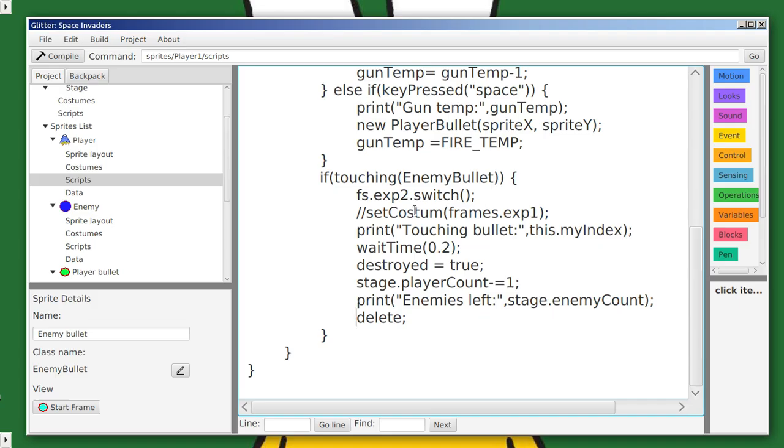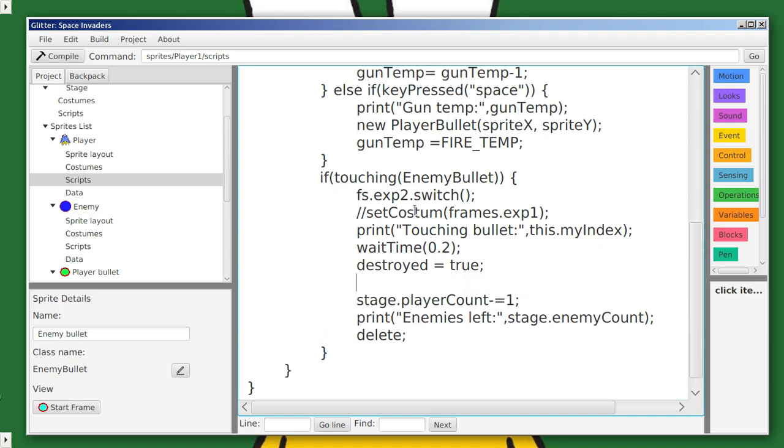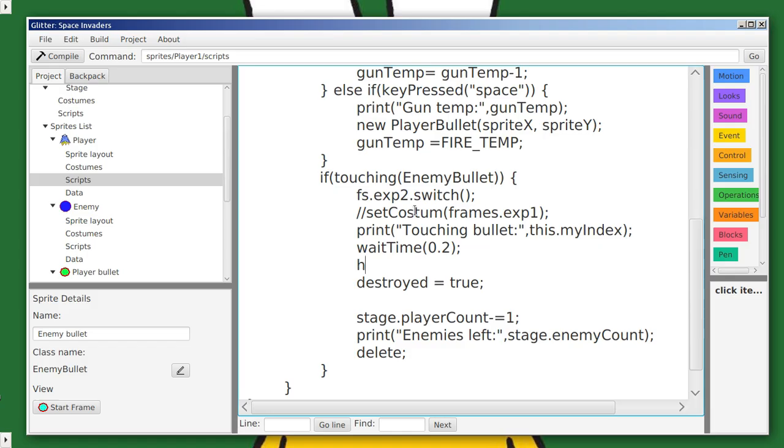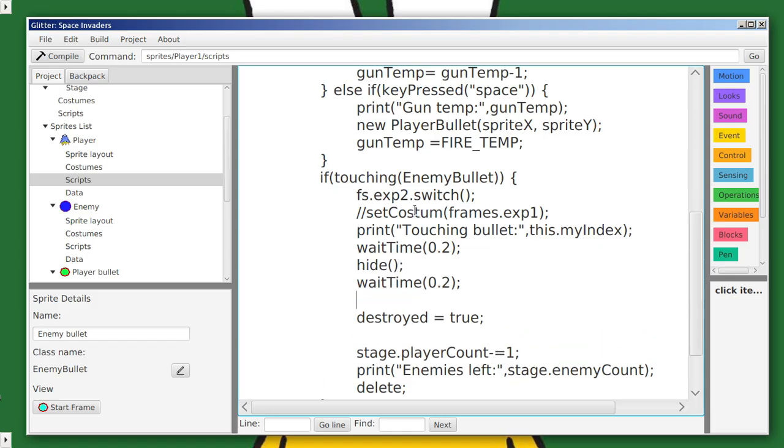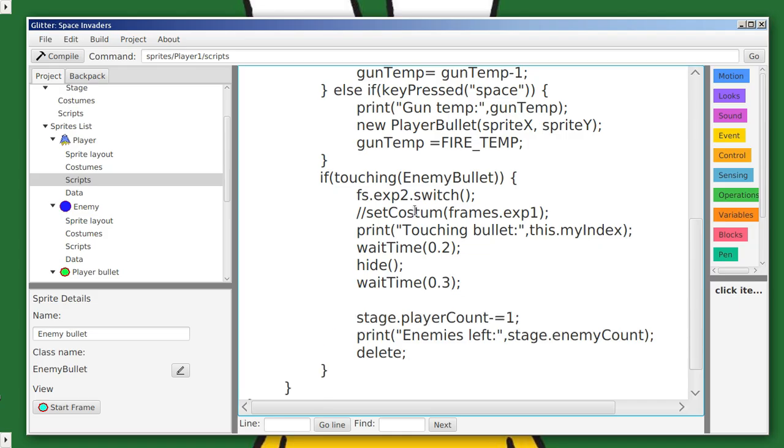We won't delete it. We won't do that. We'll go hide. Wait another 0.3 of a second. Show. Player count minus equal 1, and we won't delete. Players left.